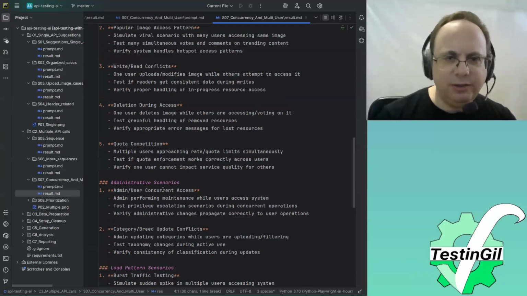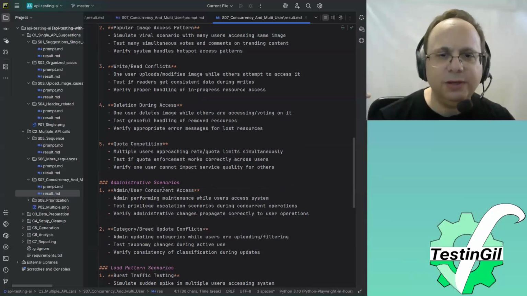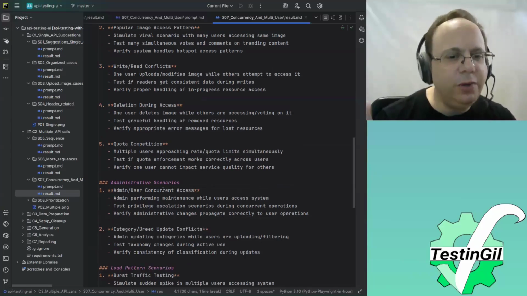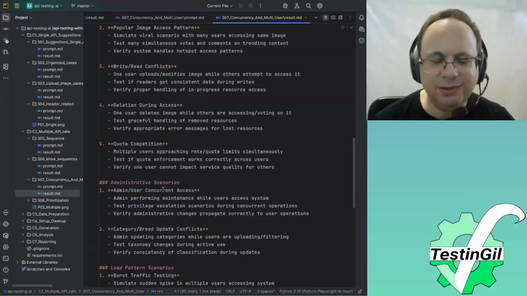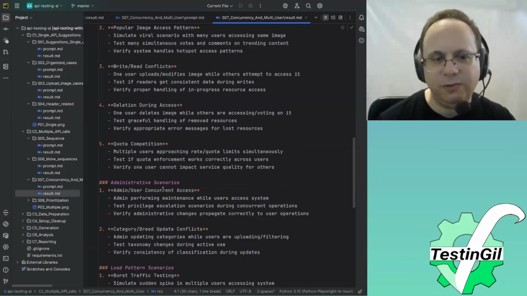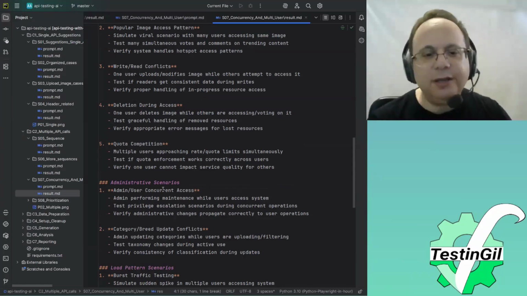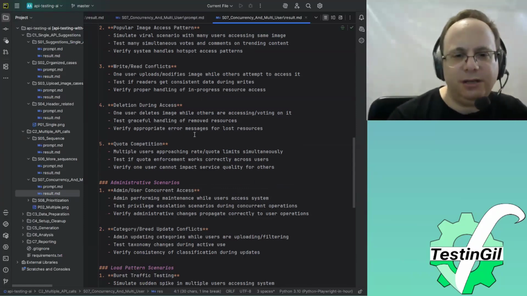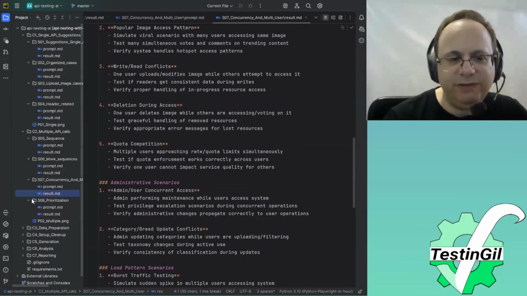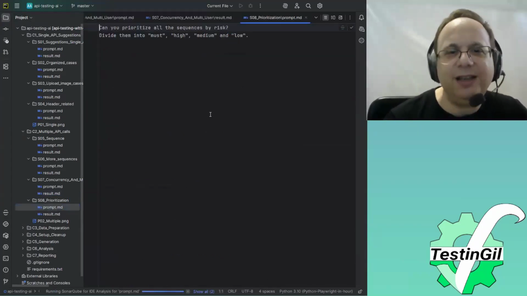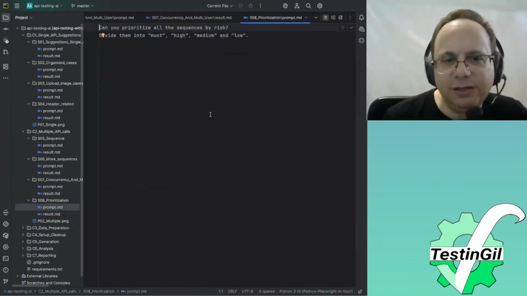Again, we can do it. If we know the APIs and we know what the application is supposed to do, we can do this. We cannot do this in 10 to 20 seconds, not all of it. And this is a great help. The final thing I wanted to ask here is, well, you've given me a lot to think about. Can you prioritize all the sequences by risk?